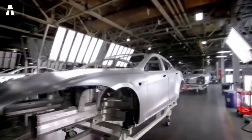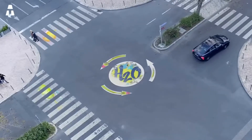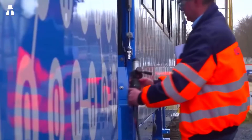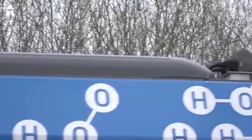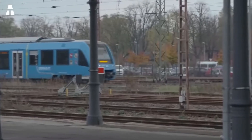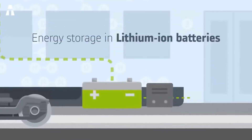Hydrogen transport is not limited to cars. In Germany, hydrogen-powered trains designed and built by French company Alstom were launched on one of the first such lines in the world. A hydrogen train with fully filled tanks on the roof can travel about 1,000 kilometers at speeds of up to 140 kilometers per hour. The electricity produced by the fuel cells is used to charge lithium-ion batteries, which are then responsible for powering onboard systems and electric motors.